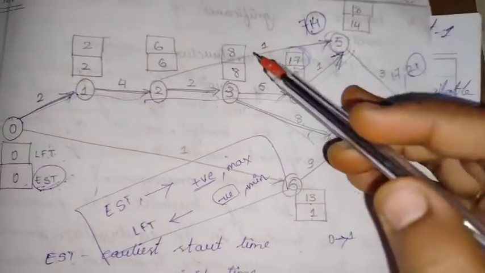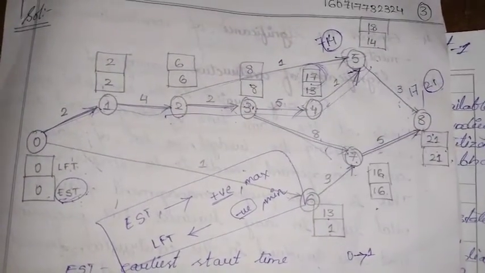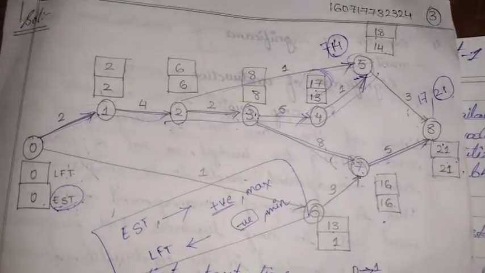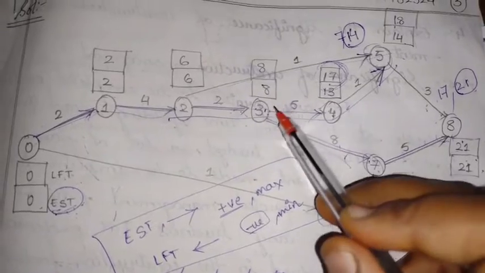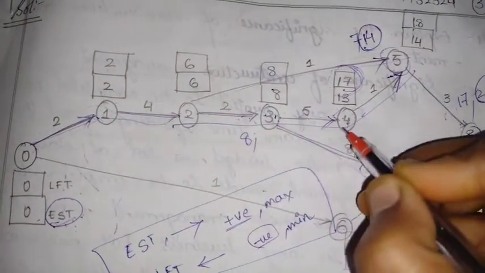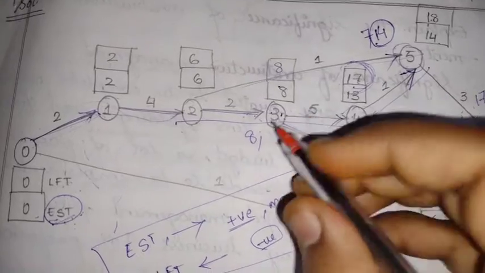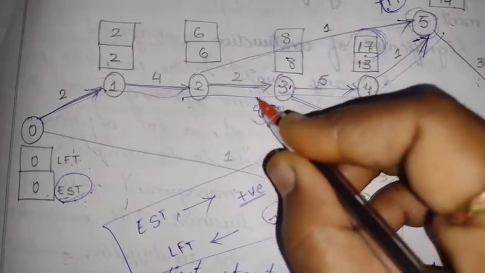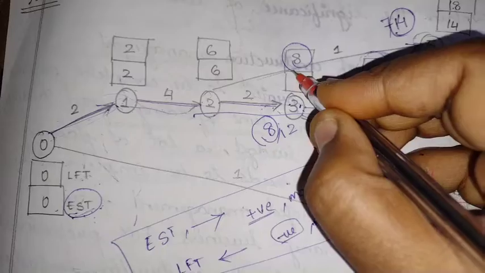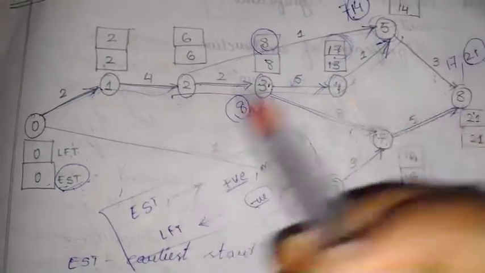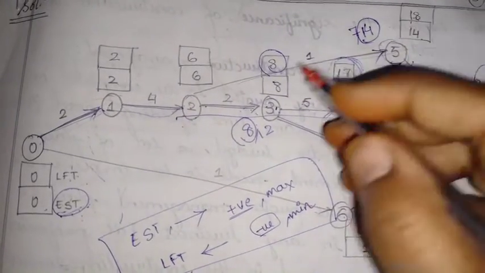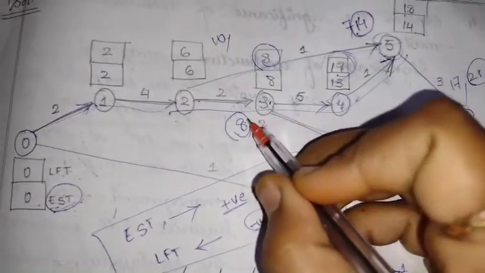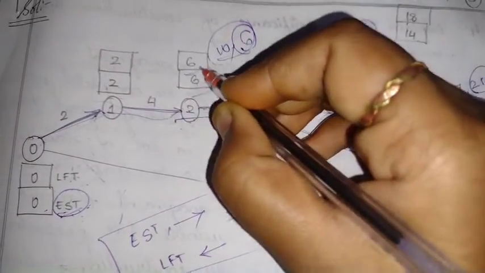Next, coming to this part, we have again different ways over here. It can be from node 4 or node 7. That is, 16 minus 8, 8, or here it is 17, 17 minus 5, it can be 12. I told you for LFT you will take the minimum value. So it is 8. Again, for 2 we have different ways. It can be from 5 or 3. From 5 it would be 18 minus 8, that is 10, or 8 minus 2, it will be 6. So again we will be taking the minimum value, that is 6.